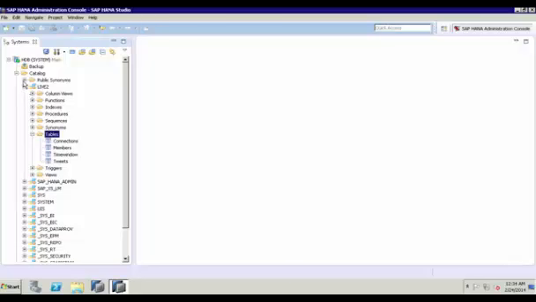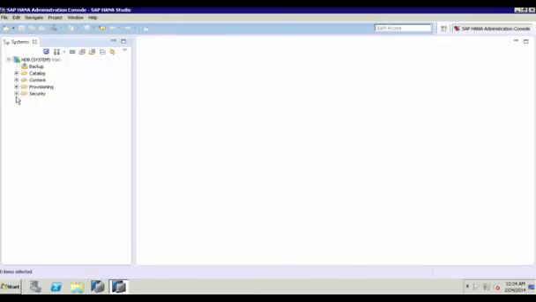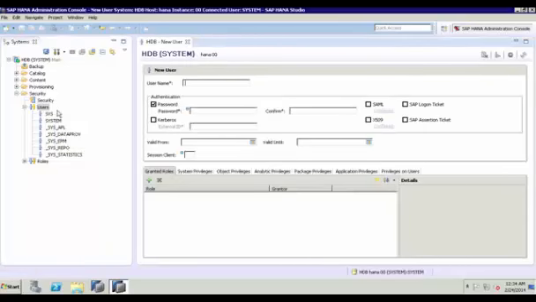So to do this, of course, because this is security, we go down from our catalog folder all the way to our security folder. So within users, I'm going to create myself a new user. And I'm going to call this just Live2. And then we need to give it a password. There are different authentication methods, and all these different authentication methods are handled in other videos within the SAP HANA Academy. So I'm going to give it a password, which is SHA in capitals, LIVE in lowercase, 1. So I'll do that, I'll confirm that.